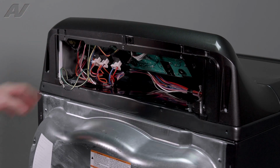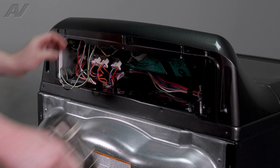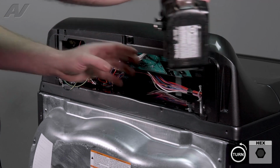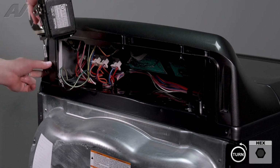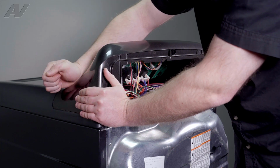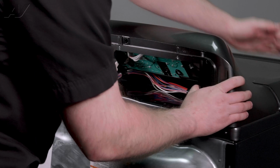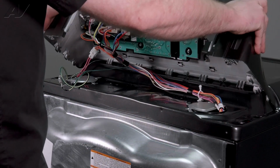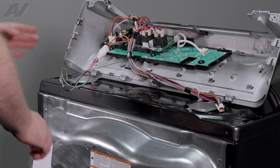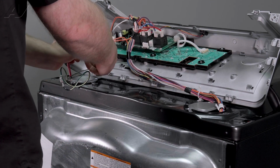Next, we need to drop the console. To drop the console, we have two 1/4-inch screws, one on each side. And then we're gonna hit back. So use your palm, knock it back here, knock it back here, flip it forward. Now we have all the wiring. So what we'll need to do at this point is obviously remove the wiring.